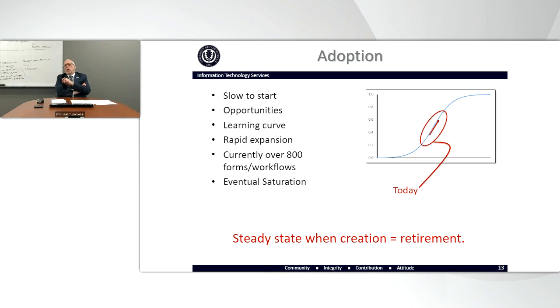Adoption at the university has been ferocious and has continued unabated. Eventually, I imagine that we will reach some steady state. I don't think it'll ever hit saturation, but we'll get to where the number of flows being retired is about equal to the number being created. We're not even close to there yet. We still have high demand of people looking to jump in the system and begin to develop workflows that meet their respective business needs. So by the set of criteria that we established going into this, we consider this was a good choice, that we're very happy with the outcome, and that adoption is continuing at a healthy clip.